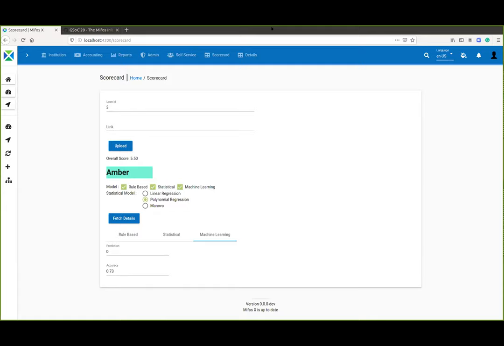Oh, just one moment, Lalit. I have to make you a panelist if you wanted to speak. So, okay. If you had anything additional to add about all the work that Mehul did, feel free to come off mute, Lalit.